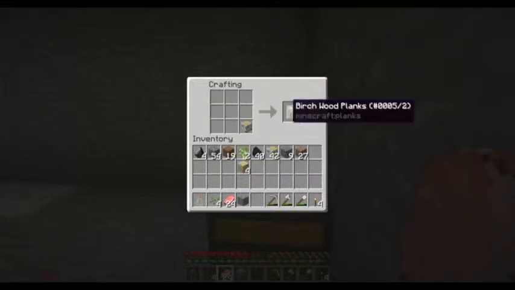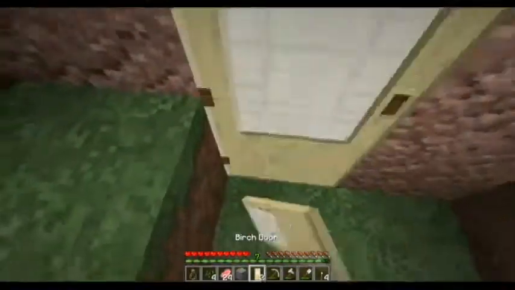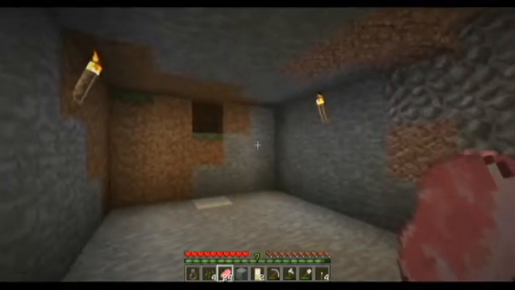First things first, though, we need a door. And this is going to give us 3 doors. This is actually going to give us 0 doors because we didn't make enough planks. So we're going to have 2 extra doors. Alright, there we go. So, anyway, guys, forgot I wasn't wearing armor.